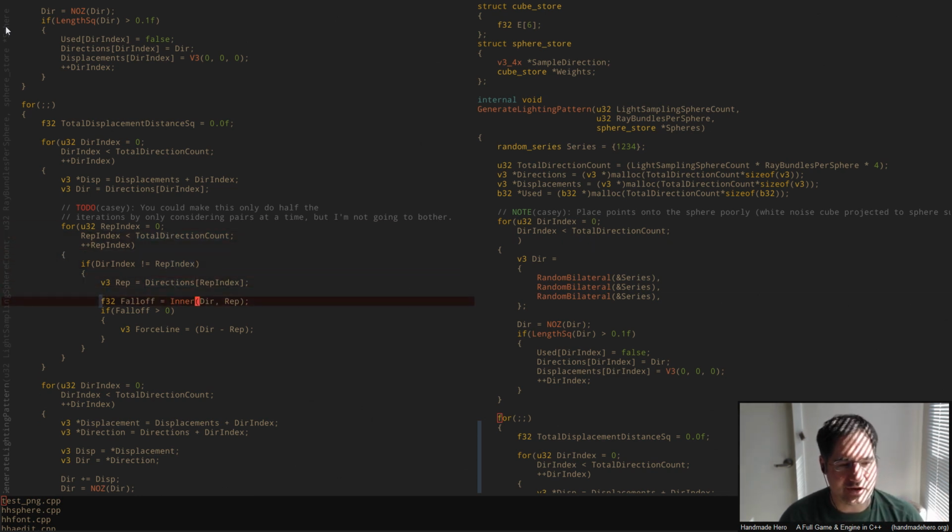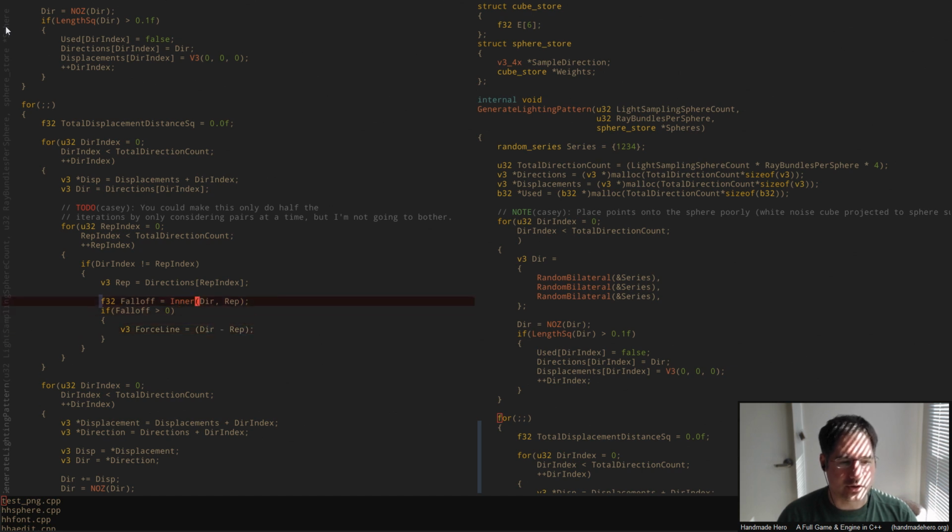So we're going to come up with a fall off that's going to be based on the inner product between these two. If the inner product is positive, we keep it. If it's negative, we don't. So that means points won't turn the polarity and start sucking each other in. We're just not going to deal with that. We could. Maybe it would be better. Who knows? Because it's still continuous either way. So maybe that would be better, but we're just not going to do that. Points aren't going to pull. They're only going to push.